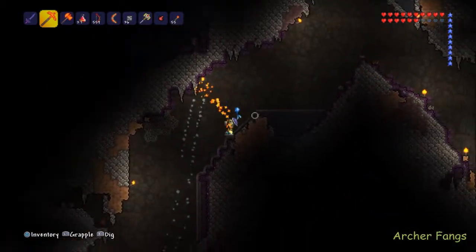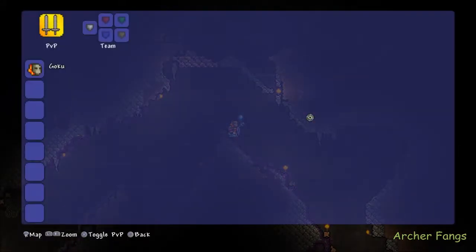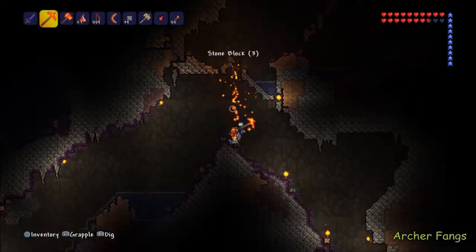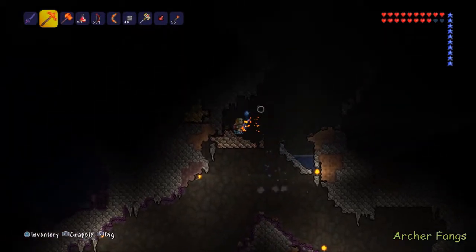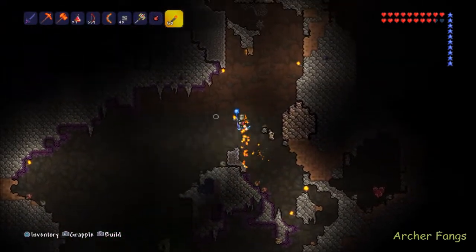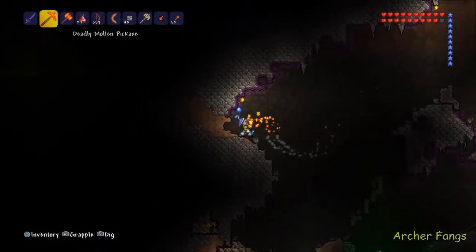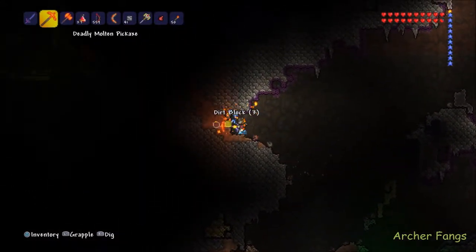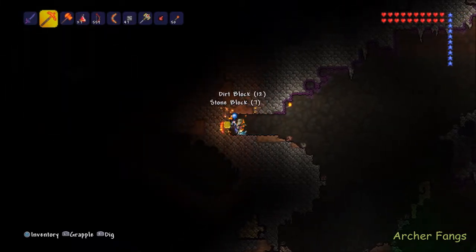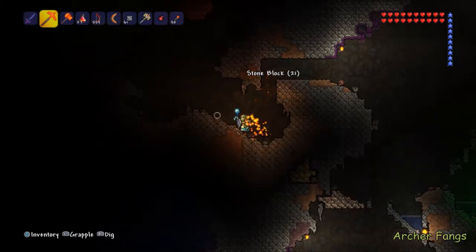Let's continue this way. We saw some Cobalt over here, or not Cobalt, Palladium. So let's see. Light this up. Also, heart crystals are no longer useful at this point. The only thing it's useful for is for making heart lanterns. And what that means is that you can no longer get hearts. You need a life fruit from the jungle.